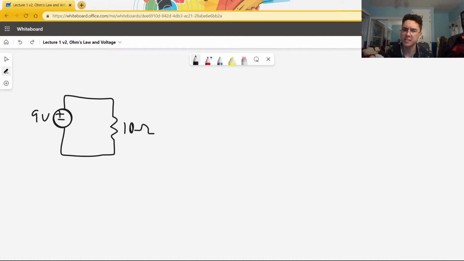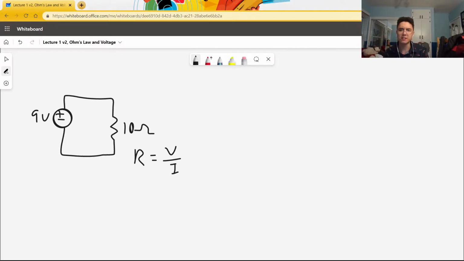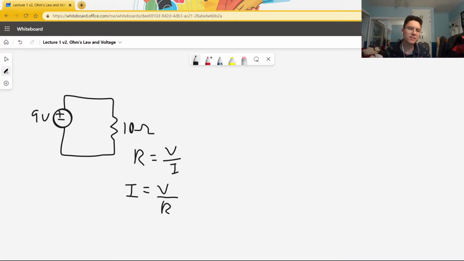A resistor's resistance, which is measured in units of ohms, often called R, is equal to the ratio between voltage and current. What does this mean? Resistance basically says if your particles have this much energy, they can travel through with this much current. We can rewrite this equation as I equals V over R. This says that the higher the resistance, the lower the current will be through the resistor given a certain voltage. So resistance basically describes the maximum amount of current that can travel through a resistor given the amount of voltage you're able to provide to that resistor.